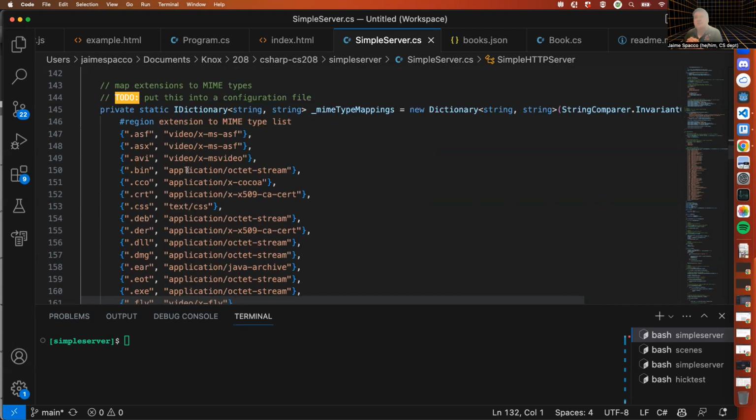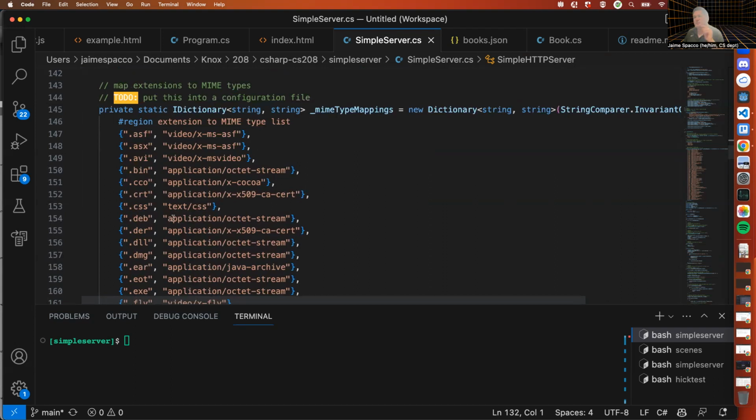That way, if you want to add a new mapping from some new file type to the MIME type, that's actually just information for the browser. The server doesn't really do anything differently. It loads the file of the appropriate type and sends the bytes to the client, but it sets the content type to the appropriate type for the client.